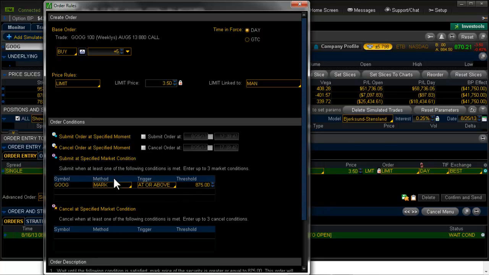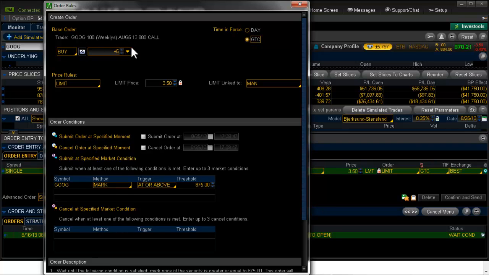If the mark price of Google is at or above 875, then this order condition will get triggered, and it's going to execute whatever we set on the top. First of all, we want to make this good till canceled, because otherwise it'll get canceled at the end of the day, and you'll have to set up this order again the next day.